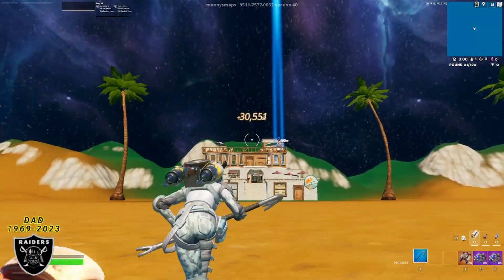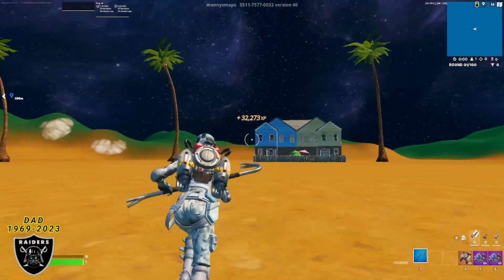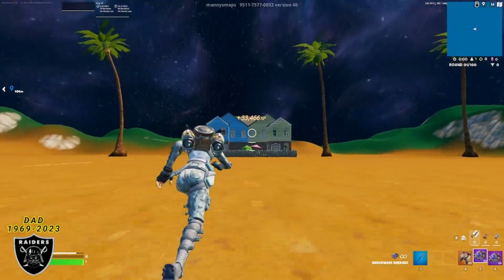Insane, 30,000 XP. For the next one, we're going to turn to the right and we're going to use our shockwave to get all the way on top of this house.